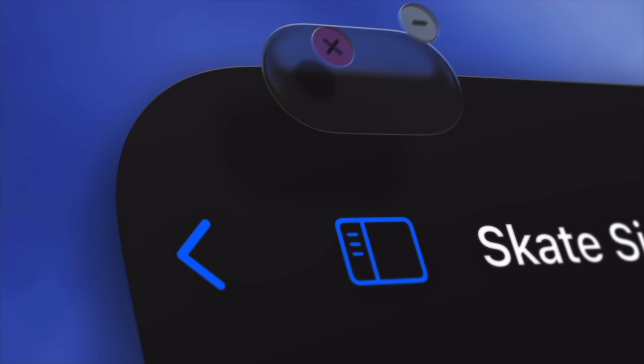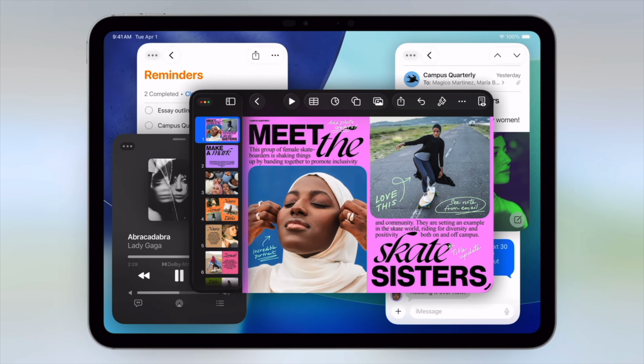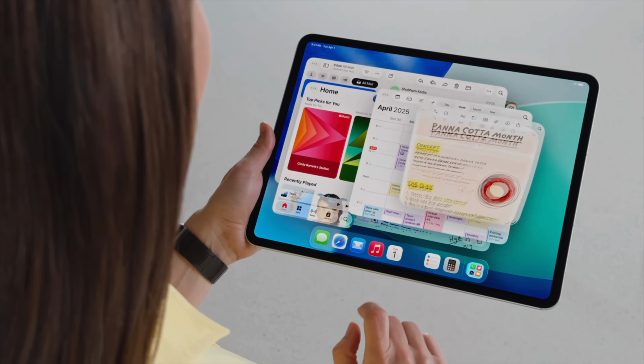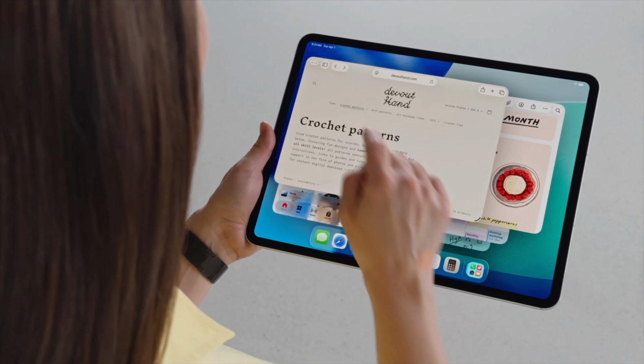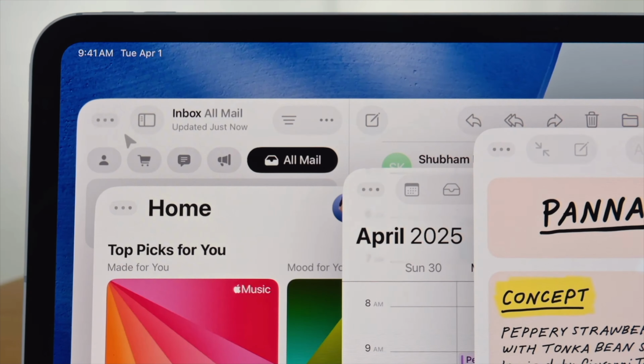First, we got multitasking with updated window management as well as tiling systems. So this is what Stage Manager should have been from the jump. It looks like we can now bring up as many windows as we want, tile the windows to resize them and move them however we want. And there's also a pointer.